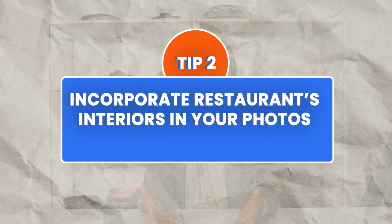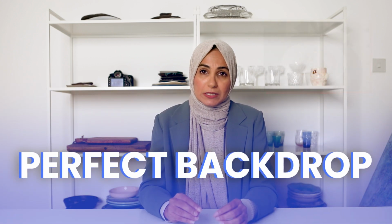Now, speaking of branding, props aren't the only way to add a restaurant stamp to the imagery. Another great way to bring the restaurant's branding and their ambiance into your images is by using parts of the interior in your images, whether it's a chair or an interesting tile that you see, or even a painting. So as an example, you can see this image of the dessert that I shot for a local French restaurant. And rather than shooting it on the table, I thought that their chairs would form the perfect backdrop for this dessert. Another example is this image here, and you can see that the interiors of the restaurant have been used as a backdrop. So if somebody sees this image on social media, they'll immediately recognize what restaurant it belongs to.